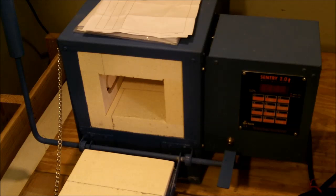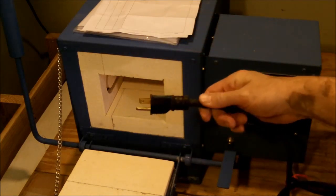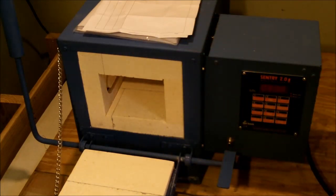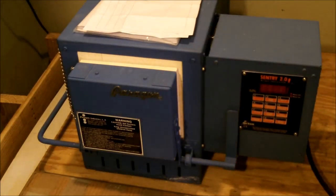But if I wanted to make those one-ofs or something like that, at least now I got a heat treat oven. This happens to be the KM18 Deep. I call it the 18 Deep. It does run on 110 voltage, which is great because I can plug it into any household utility. Unfortunately, it's probably going to run me a lot of money to run this off my own utility service, which is probably why I'll only be using it for one-ofs, or if I wanted to make something special. I do have quenching plates. So these are the aluminum quenching plates, and I have a couple other little accessories. But I haven't opened it yet, and it'll probably be a while until I break into it.